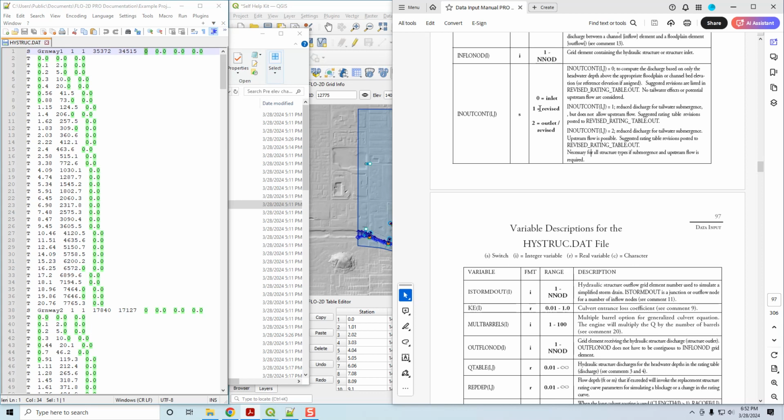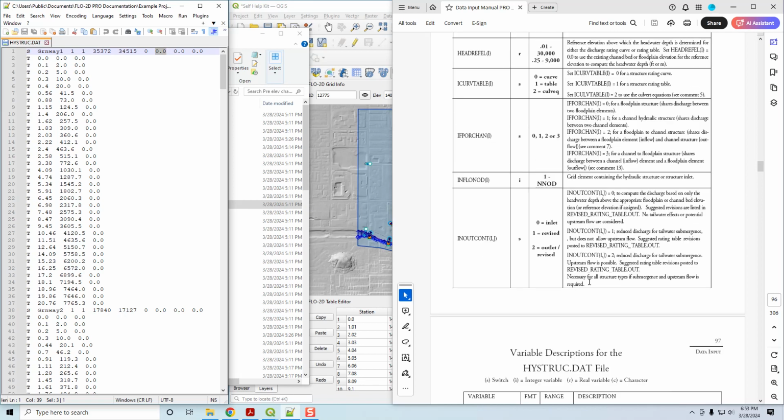If you set it to 1, there is a submergence condition as the water moves through the structure and the tailwater starts to increase, and possibly exceed the headwater. Then the flow through the structure slows down and can stop. If the tailwater exceeds the headwater enough that it can allow for reverse flow and water can move in the opposite direction in the structure, you then need to set the switch position equal to 2 so that you can allow water to move both ways, upstream and downstream, through the structure. That's the tailwater control.